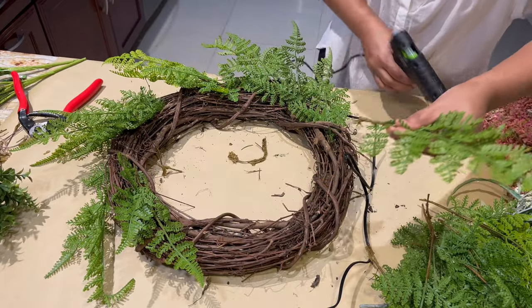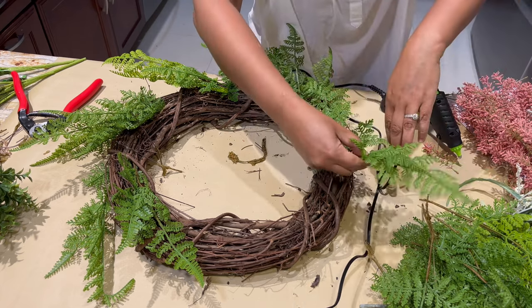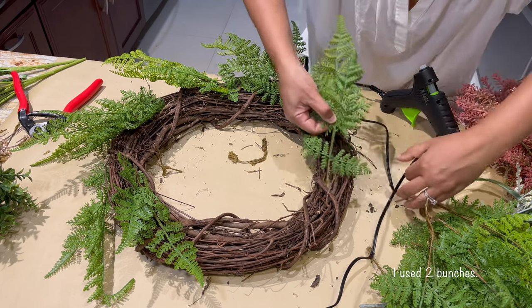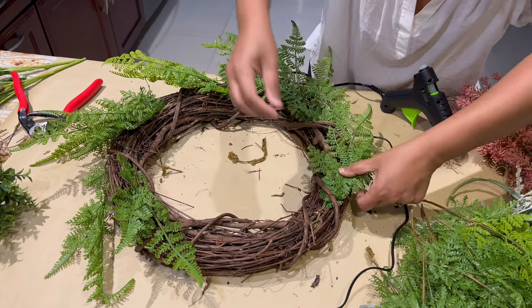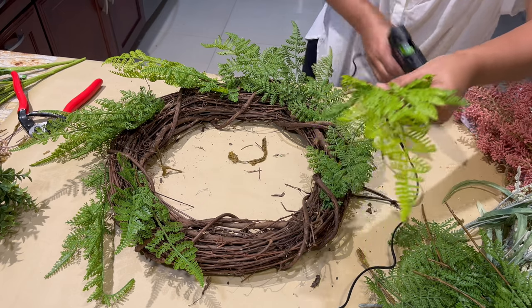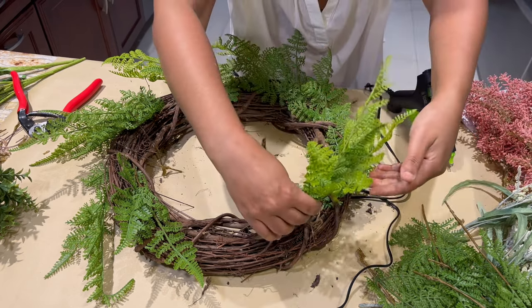I'm starting here with the ferns. I'm just going to take it apart and use them for my first layer. One thing I had to be mindful about was keeping them all going in the same direction. Once I had that first layer down, I started adding all the other stems I had in my stash, making sure to cut them into shorter pieces. Using this particular wreath was definitely so easy with all those little crevices to stick them into.